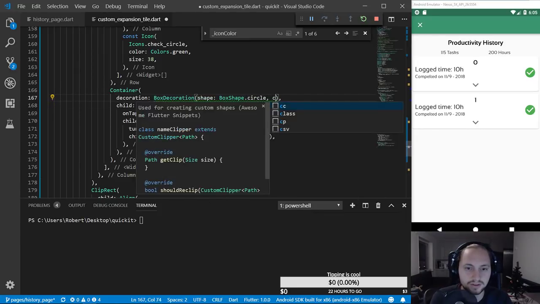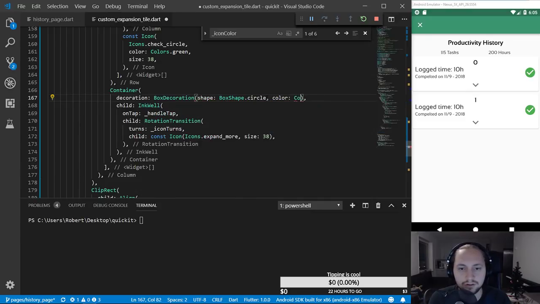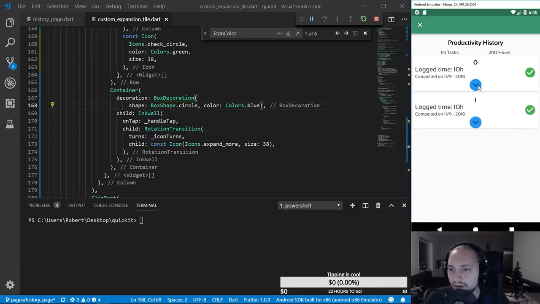And we just see if we can set the color. Okay, so we have this circle, but the inkwell doesn't care about that. Maybe it's because we should have our inkwell inside this one.